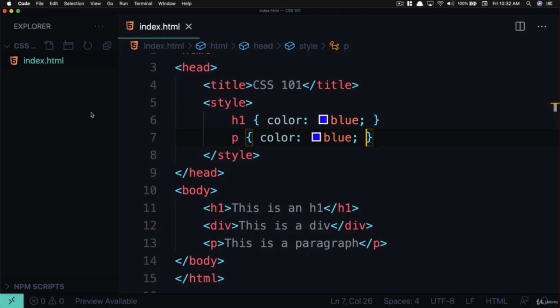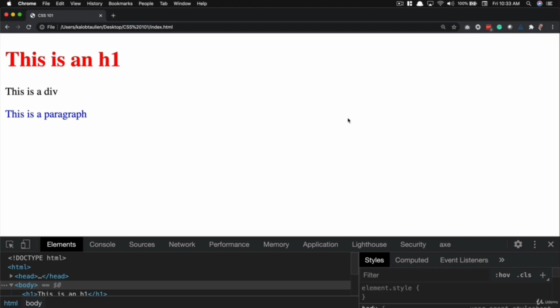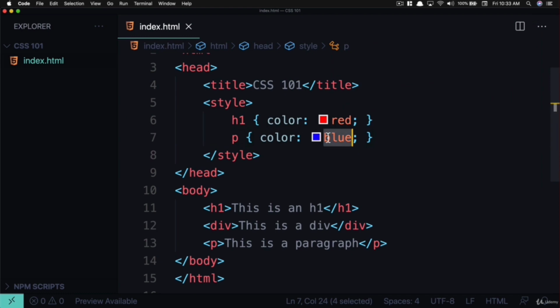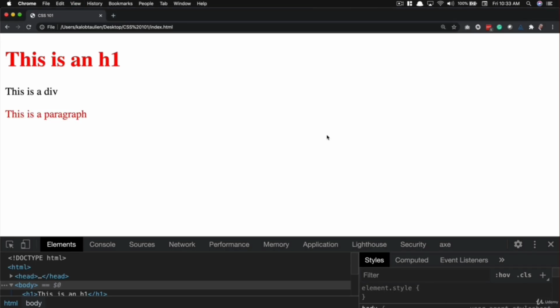There's a better way to do this, because you see how we have to write this twice? What if down the road, you have a CSS file or some styling, and it's like 1,000 lines long, and there's tons of selectors in there. What if you wanted to change all those colors from blue to red? Well, we'd have to go here, type red. If we forget one, oh no, now we have to go back and check. One's red, one's blue. We have to then find this one, go over here, change that one to red as well, go back, refresh our page. You can see how this can just get a little bit monotonous.